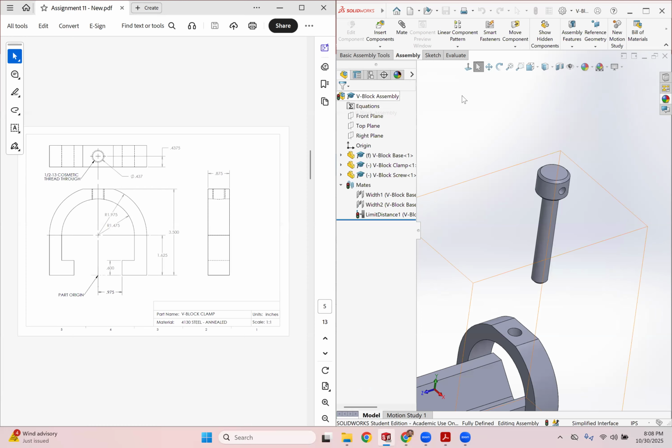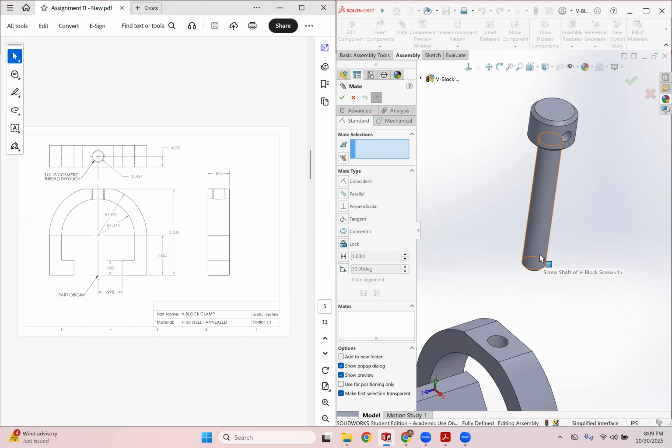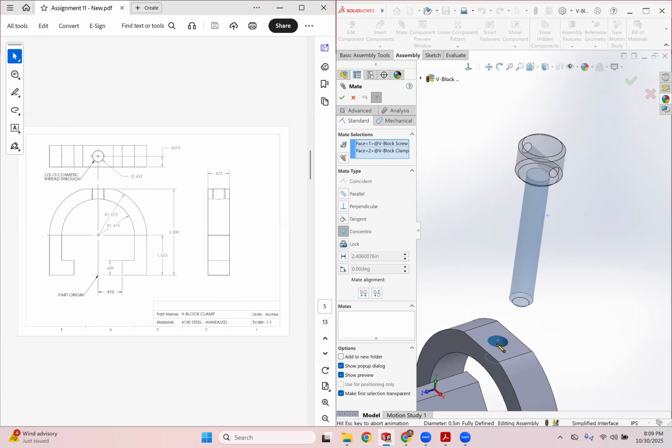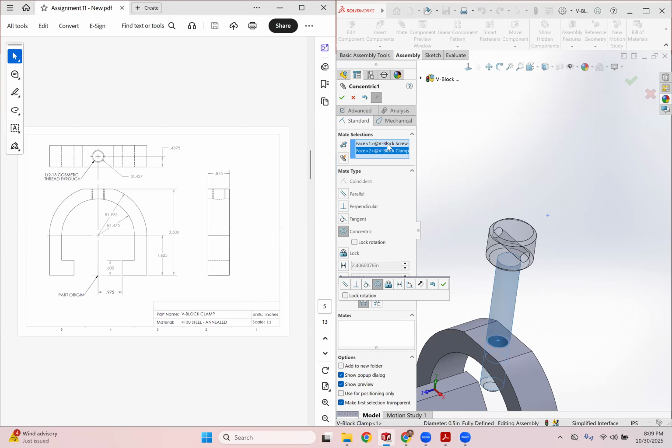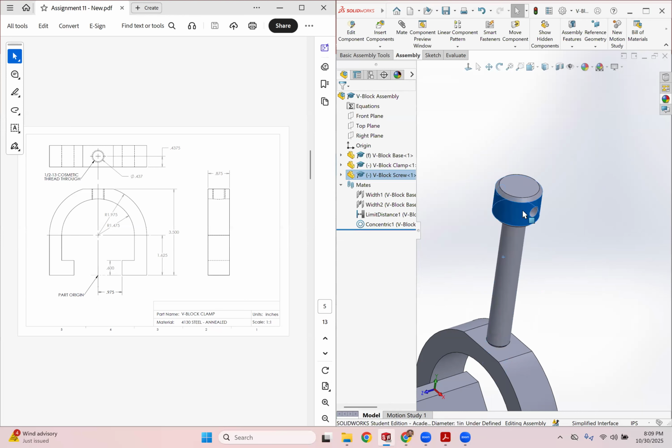I believe before we do the screw mate, we should do a concentric mate, which would line up the screw with the hole, right? So again, I'll demonstrate what I said earlier. Based on our selections, SolidWorks would allocate a constraint for us or a mate type. So let's say we wanted to constrain the face of the screw with the face of the hole. You see SolidWorks saw that both of my selections were round faces, so it thought maybe a concentric mate is what you're looking for. In that case, this works. So we finish this, we can see the added mate there.